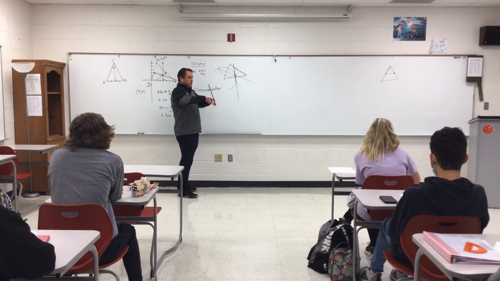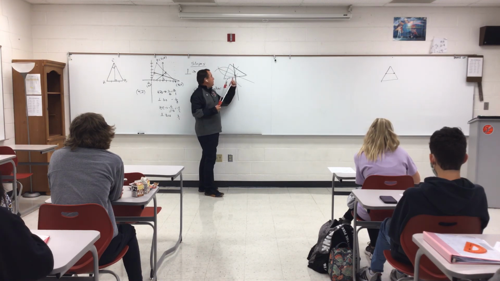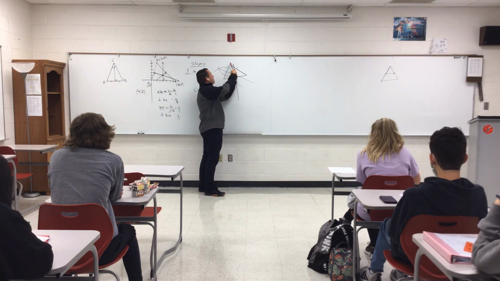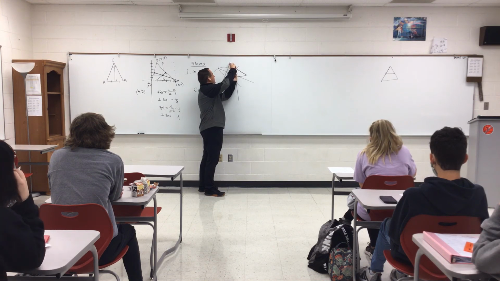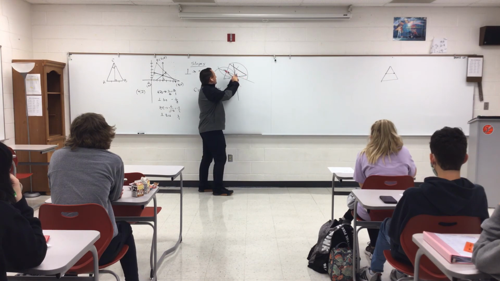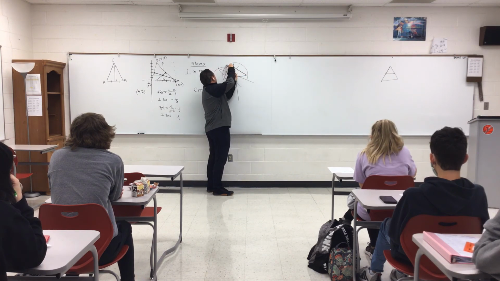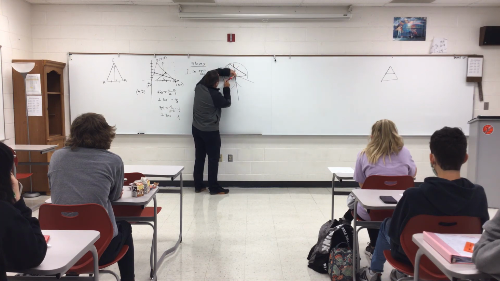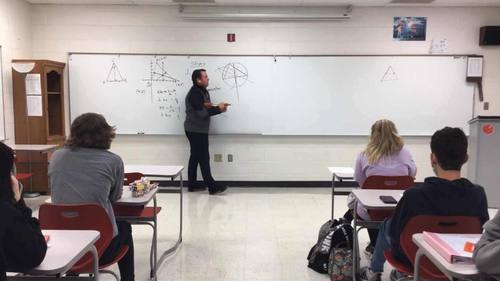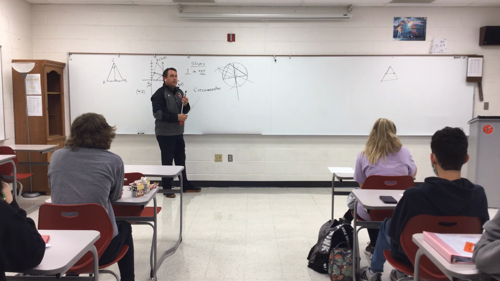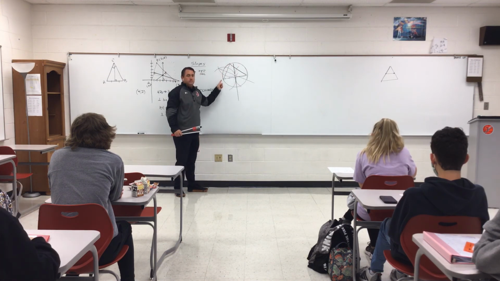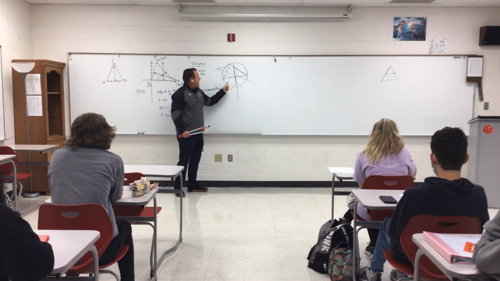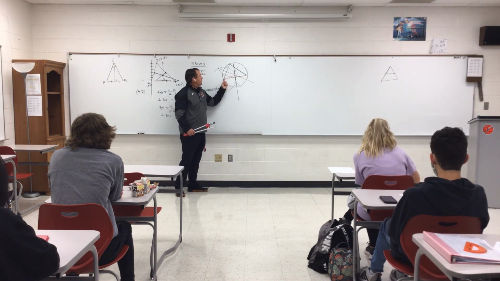Now, if I did this perfect, this will work out perfect. The odds are not good, but we'll find out how I did. If I put my point here, and I put my other pencil on one vertex, like so right there. If I did it perfect, when I come around, oh shoot. Okay, you guys see how that circle goes around the triangle? That's why that's called a circumscribed circle. Does that make sense, everybody? That's why that point is equal distance to each vertex.